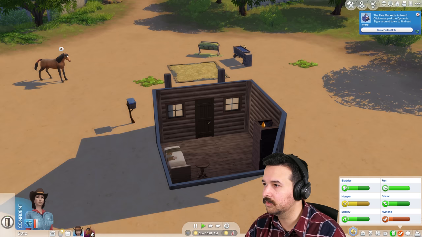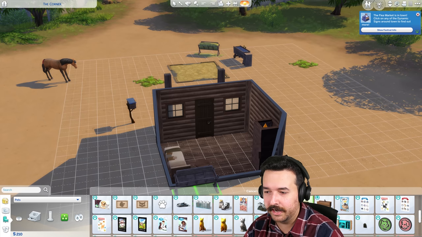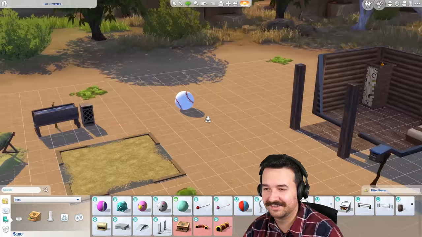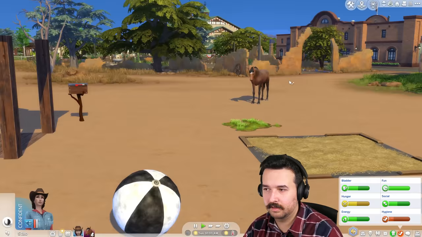Cool. Oh, flea market. Actually, that could be useful. Okay, I do want to get the horse ball though. That is something that we should get to keep Flame happy. Here we go. So we'll just put this out here somewhere. Should we try a rainbow? Should we do a basketball? I love that little baseball. Ooh, dirty one. Is that the only dirty variant? I liked it because it was nasty. Let's do that. I'll ask Flame to play.